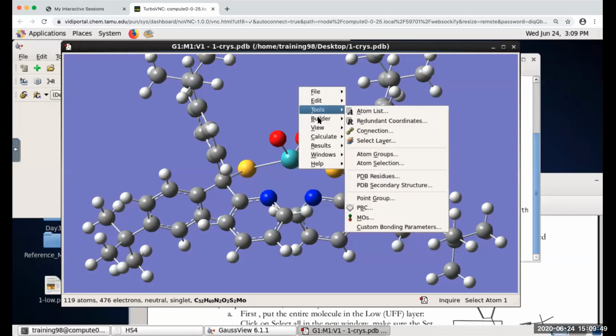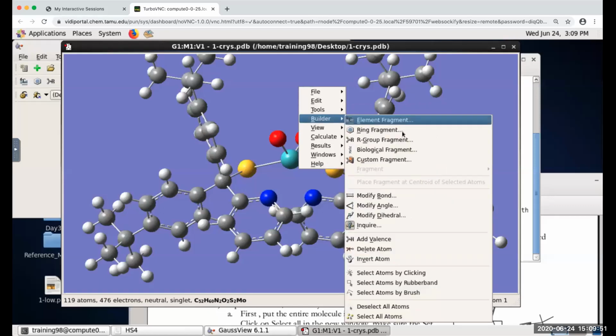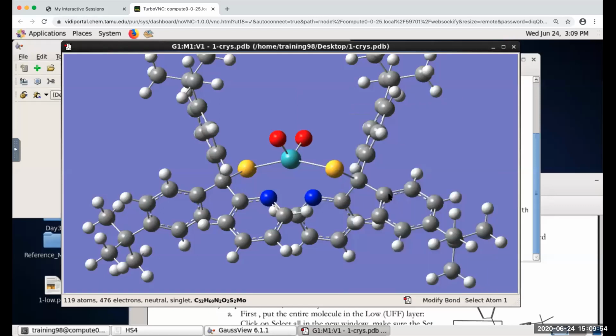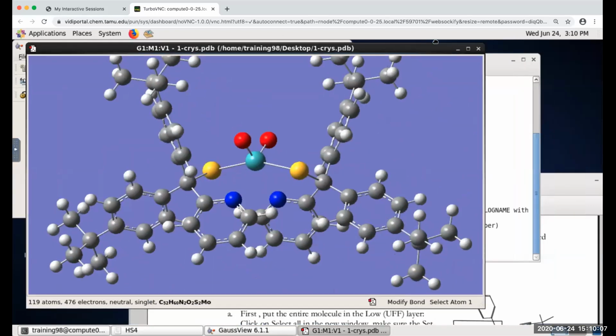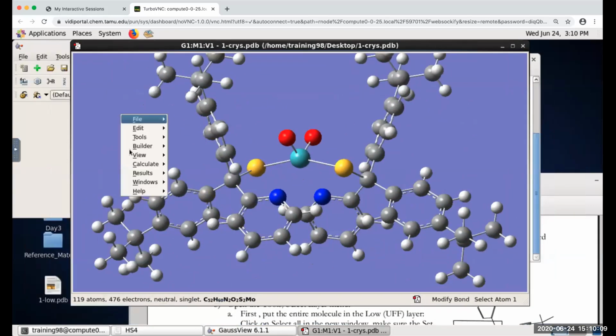So if you right click, there's a builder option and there's a modify bond, which is shown up somewhere that I can't see. Where'd it go? The magical missing modify bond.